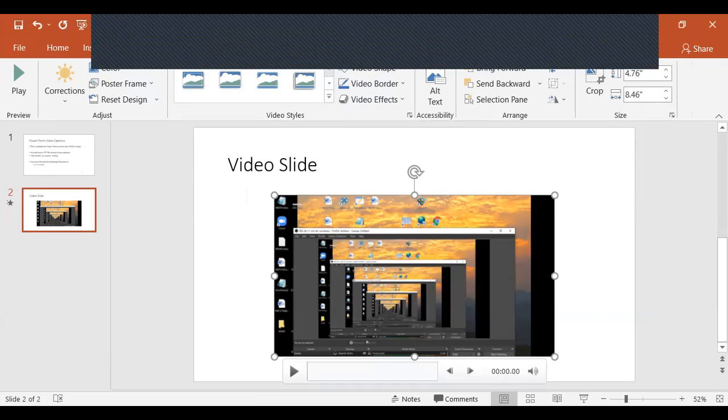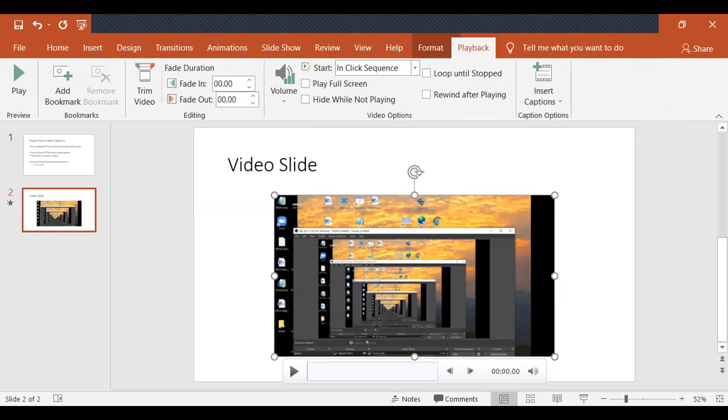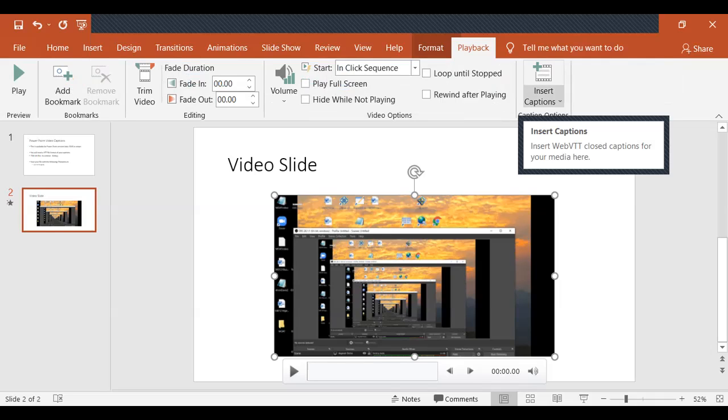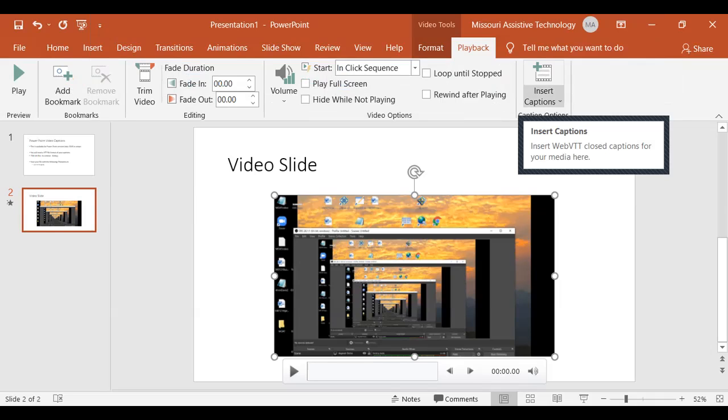So we will now go to the tab up at the top that says Playback. When you select that, it opens up a new option. You can do editing and all kinds of stuff with videos. If you are now moving into captioning, you're probably past the time that you should edit the video. That should be done before you create a caption. It's the edited version of your video, when you're trimming it or cutting something out. The captions need to be done after you've edited everything, so it matches what's actually occurring on the file.